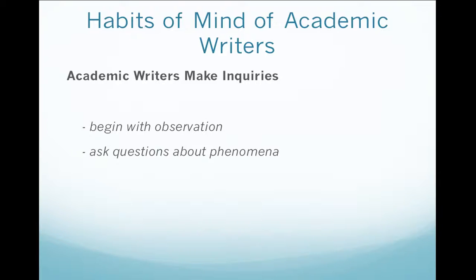As philosophers, we observe all kinds of phenomena, whether it's things about people or about the natural world, and ask philosophical questions about them, which are a little different than what the scientist does. But the point is that all academic writers start with questions. We don't just start by assuming the things that we know and go forward. We look really hard at things and ask, okay, what don't I know about this? What don't we know as a community about this phenomenon, and how could we go further?